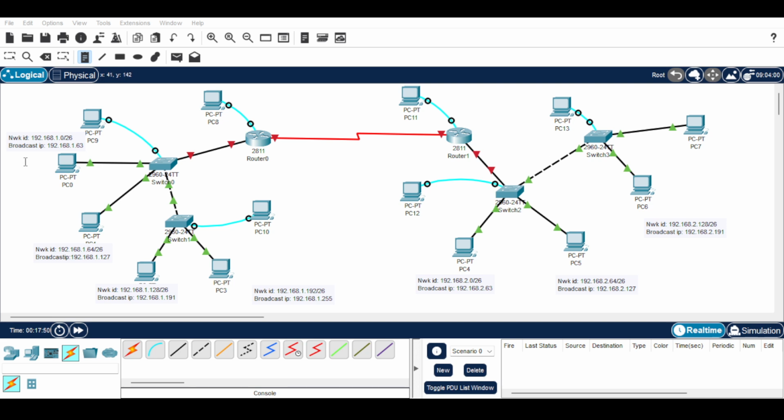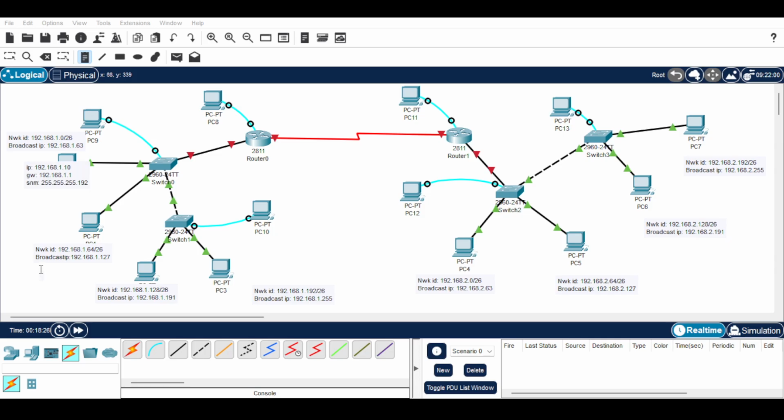And here I'm taking the IPs: 192.168.1.10, gateway will be 192.168.1.1 and subnet mask 255.255.255.192.